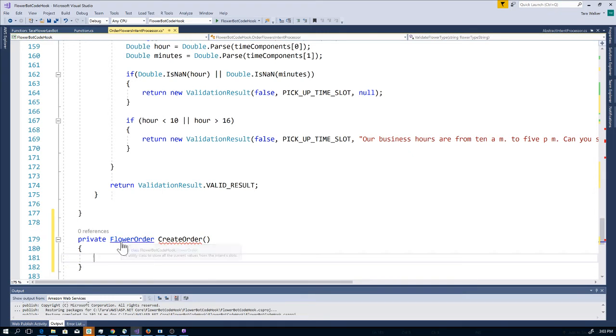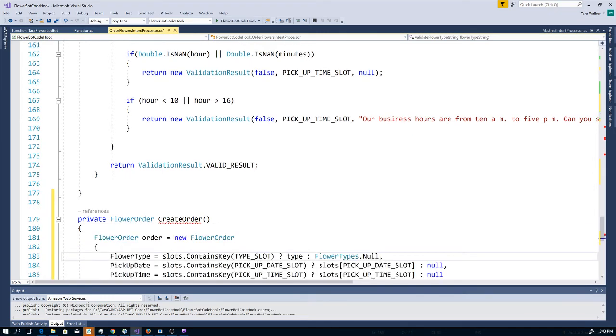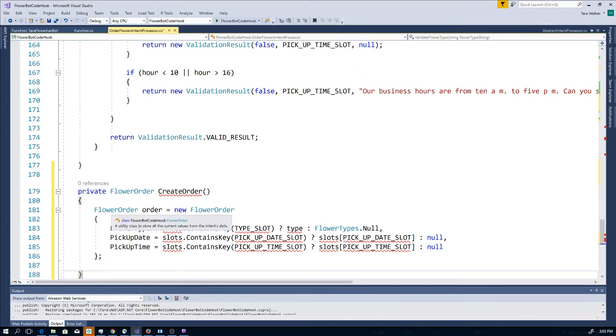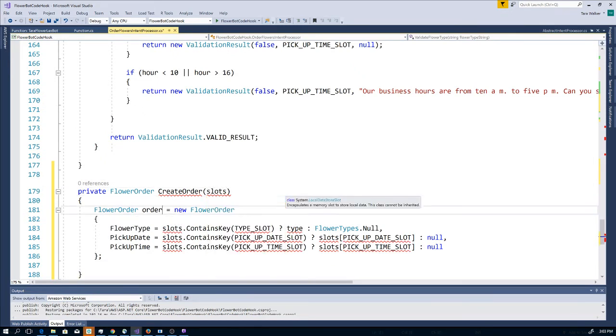And I'm going to paste this here. I should take in the slots. I need to make sure my slots are within reason. Private order slots. Anything you guys see missing here? This is our last thing we need to do to debug our Lambda function and to get it working in our bot.